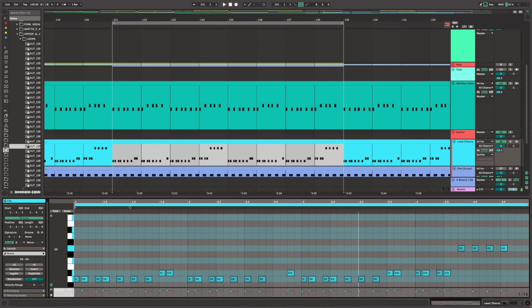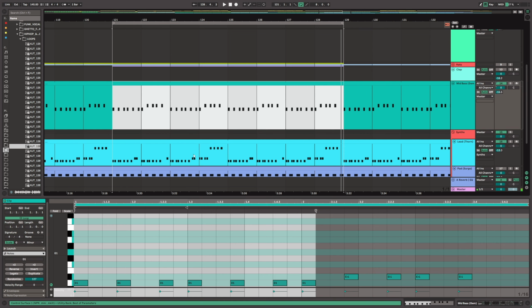Next, we have our lead that sounds like this. Again, very simple pattern. As you can see, mostly it repeats notes from this mid-range bass.